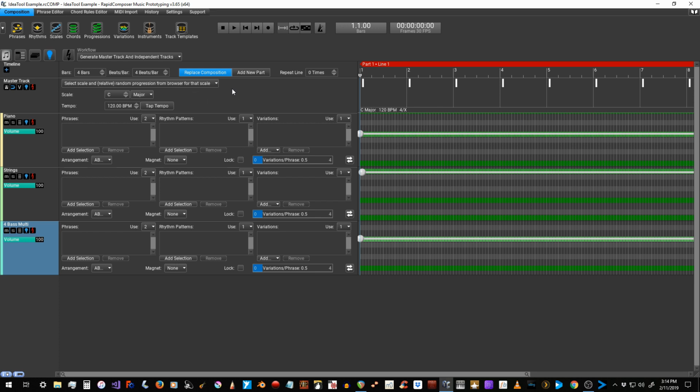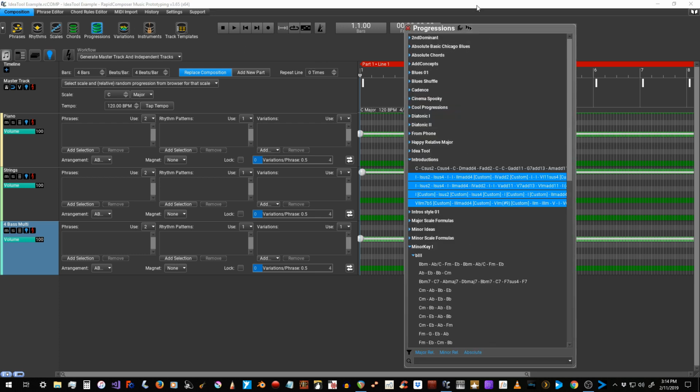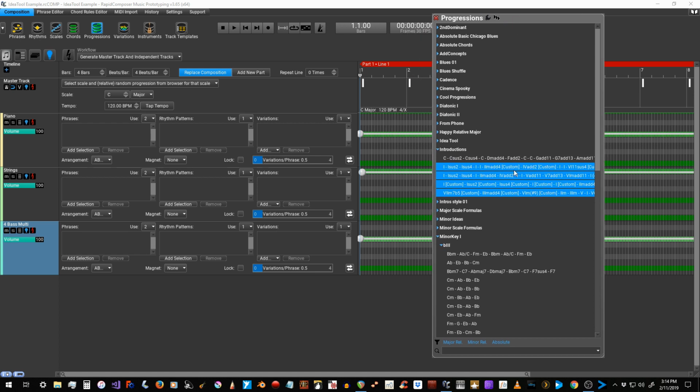Well, the problem with that is it's talking about everything in your browser. So you could have, why is that in there? Oh, okay. Well, you could have major progressions and minor progressions, so that's not going to work if you have a major scale. Minor's not going to work in most cases. In some cases it will, some cases it won't. So that is one of the things you want to watch out for.